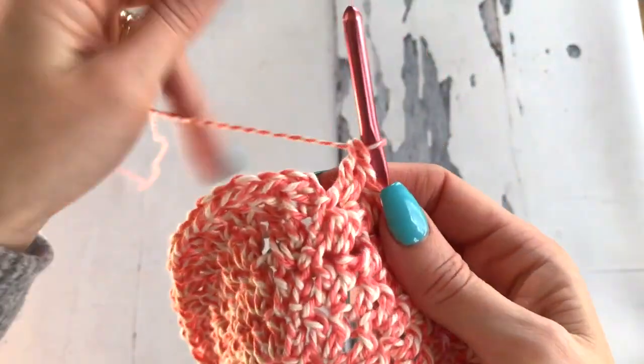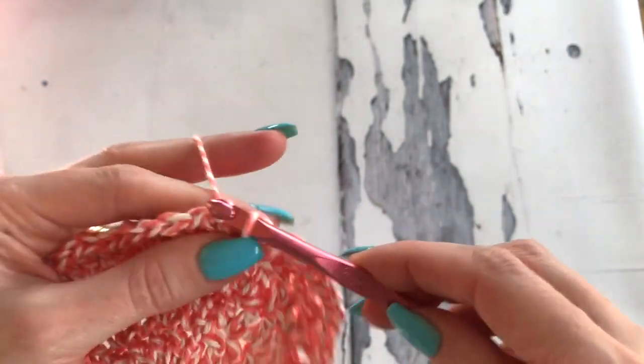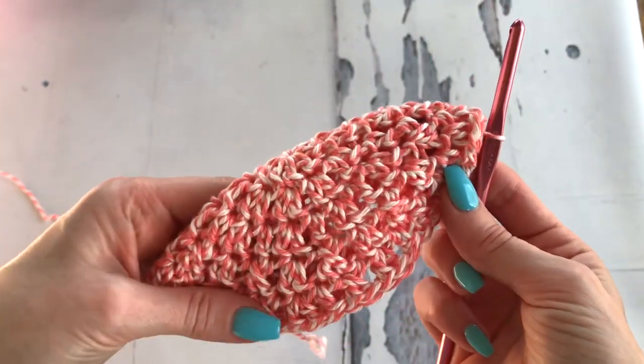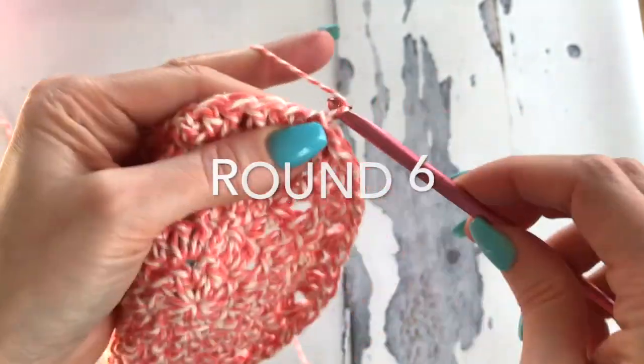So I finish that up, and at the end of round five, you should have 50 stitches. So you're gonna keep going. At the end of round six, you should have 60 stitches. The end of round seven, you should have 70 stitches. And we just keep working this until we have a total of 100. So now we'll chain two.